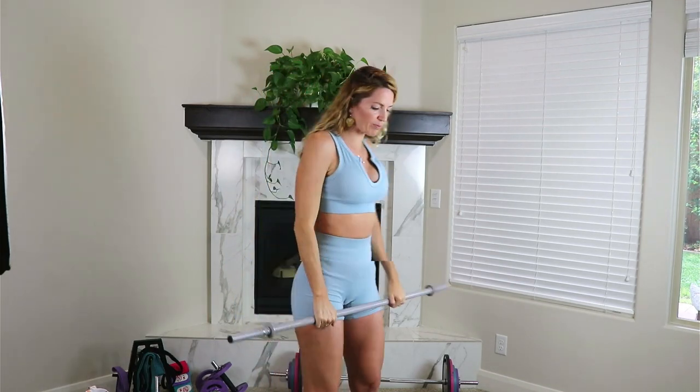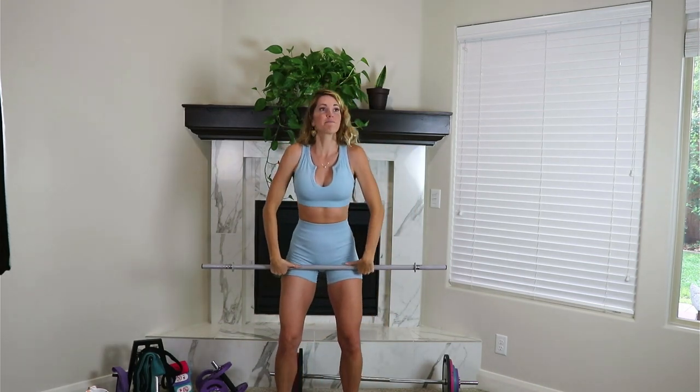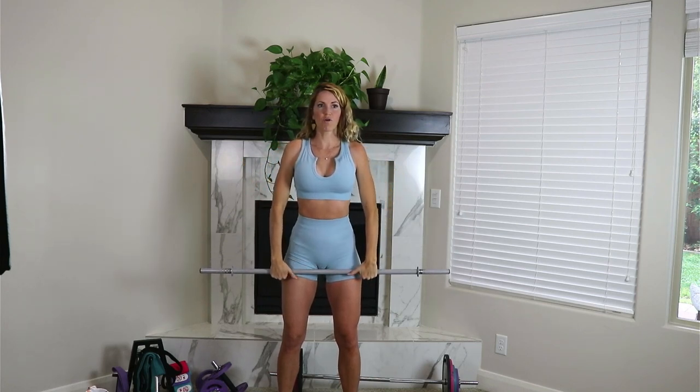All right, so give that a go. Let's go ahead and do that about 5 times with each other now. Ready? Elbows up, elbows down, press. Back down, elbows come up over the bar, and slowly lower it down. 4 more.